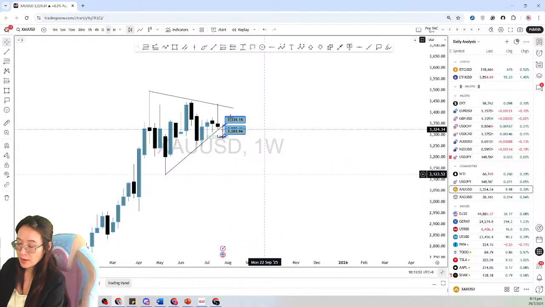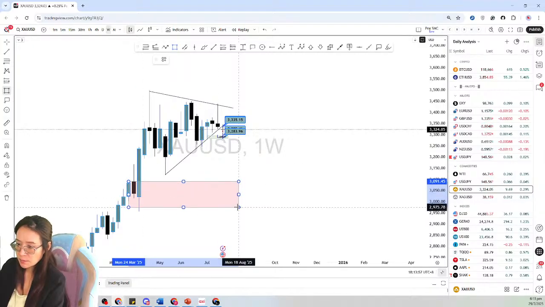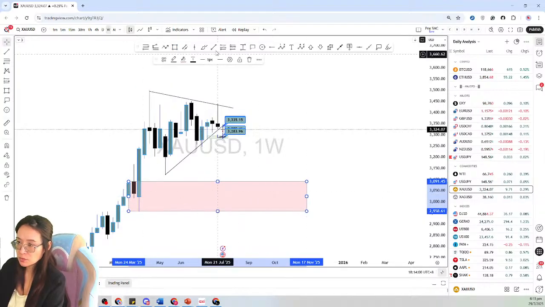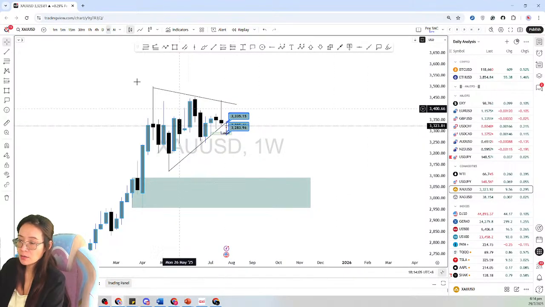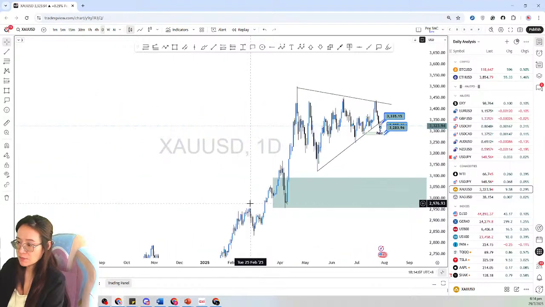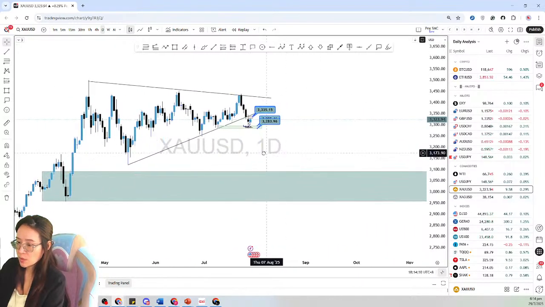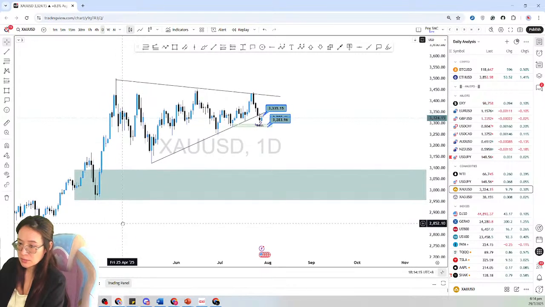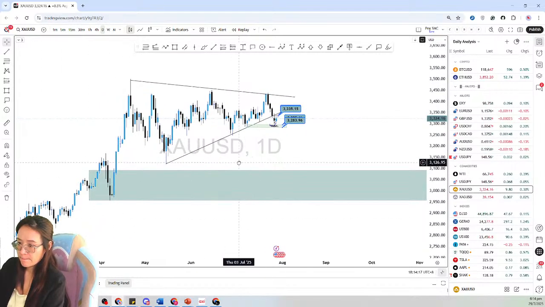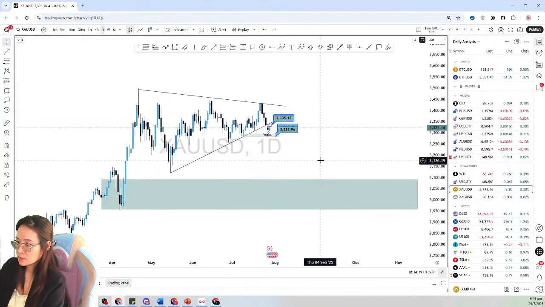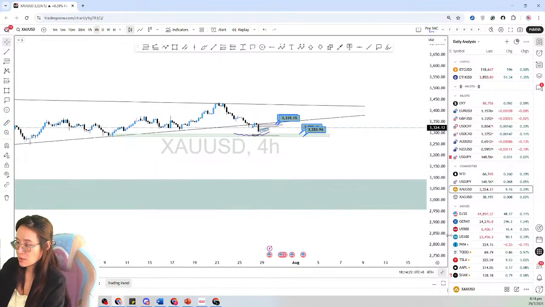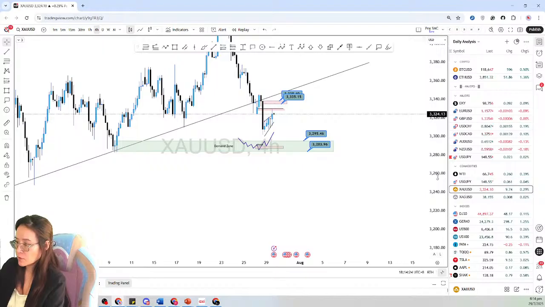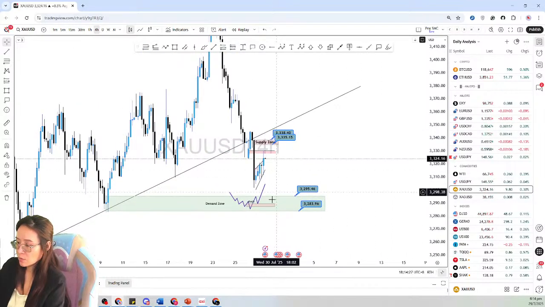For the weekly time frame, this is very fresh. I will just mark from this one. This one is going to be a demand zone or bullish order block for the weekly time frame. This one you can mark out. It's my suggestion to go to this level, and when you go to D1, you're going to look at this level. It's going to look like this. So now I go to the lower time frame. We're going to look for the sell right here or a buy at this level.